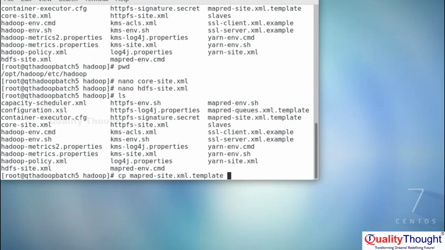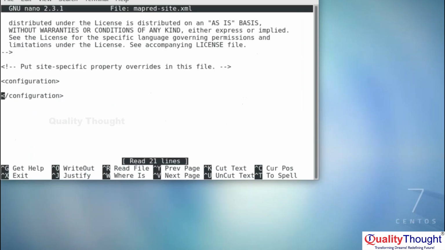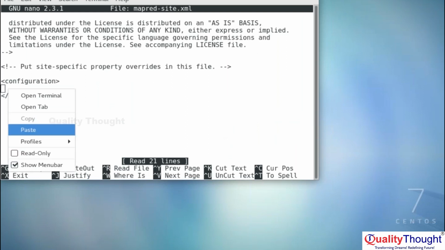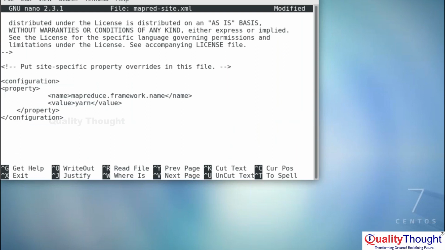Now let's modify that file. Nano mapred-site.xml file. Go to the configuration tag, then paste that property. That's it. In this, we are saying yarn.